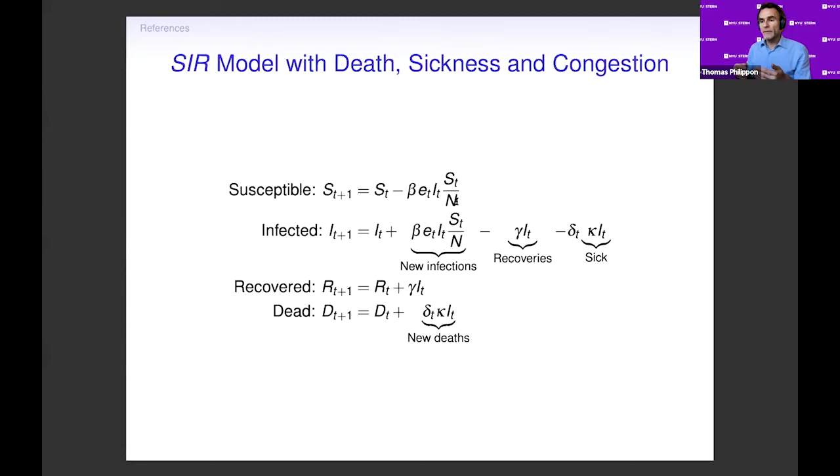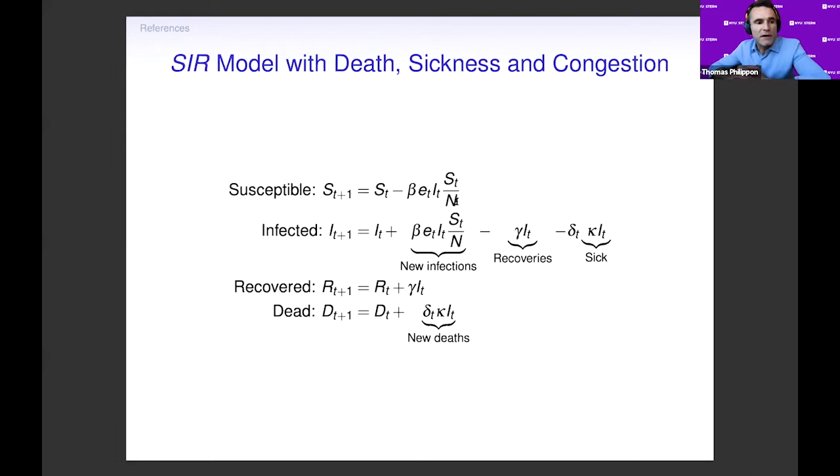Now, some of the meetings are going to be with other infected people or with recovered people, in which case nothing happens. It's only the meetings that take place with susceptible people that can lead to an infection. So you want to multiply E_t I_t by the share of susceptible people in the population, which is S over N. N is just the number of people at the very beginning, the initial population. S over N is the fraction of susceptible. So E_t I_t S_t over N is the density of meetings between somebody infected and somebody who is susceptible. Then you multiply by beta, the transmission rate conditional on the contact, and you get the number of new infections. That's the baseline model.